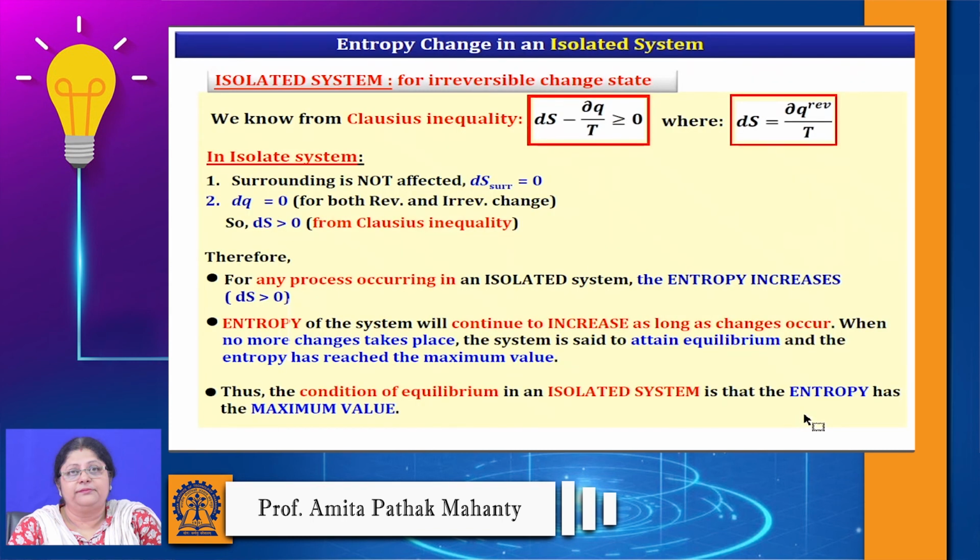Now, I have not discussed this actually, and I want to discuss this part of the lecture. When we say that entropy is continuously increasing, we are going to take up how it is happening. But before that, I have not discussed the main part of the entropy discussion, which is Clausius's inequality. Clausius's inequality is given by delta S minus dq by T greater than or equal to 0.